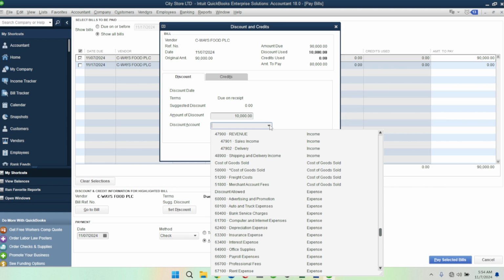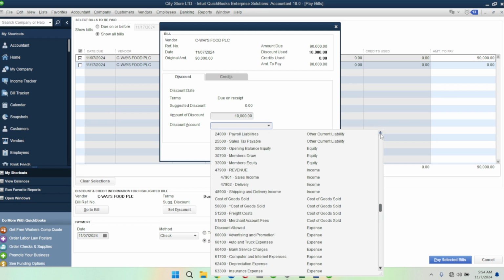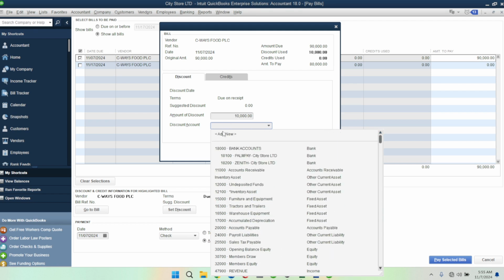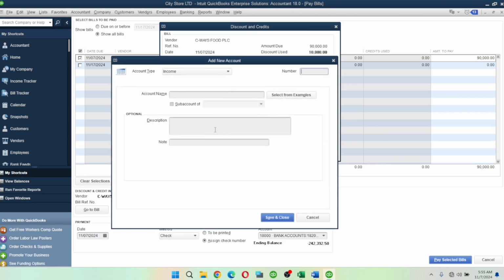Now another thing you have to bear in mind is we have discount allowed and discount received. So this discount account is going to be like an income. It's not an expense. This is going to be an income account for us. So we can say discount receipt, right?